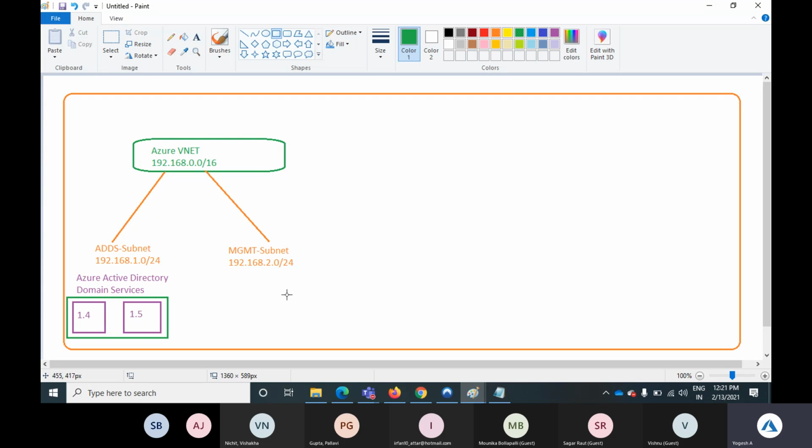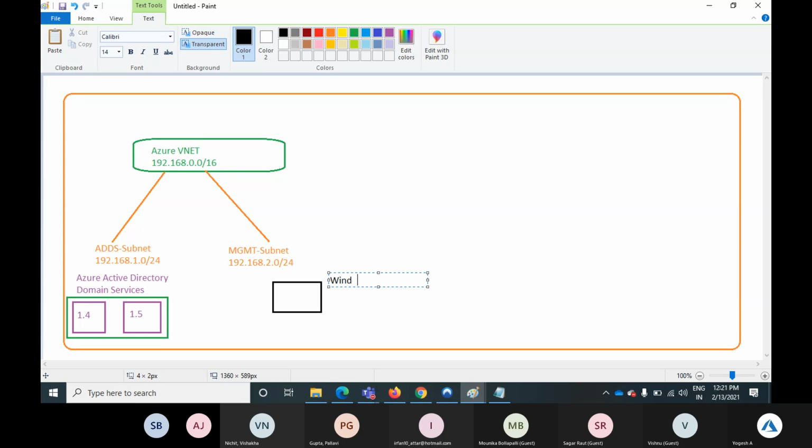So under the management subnet, we are going to deploy one Windows Server machine, and we are going to deploy the AD management tool, the DNS management tool, then the group policy management tools.